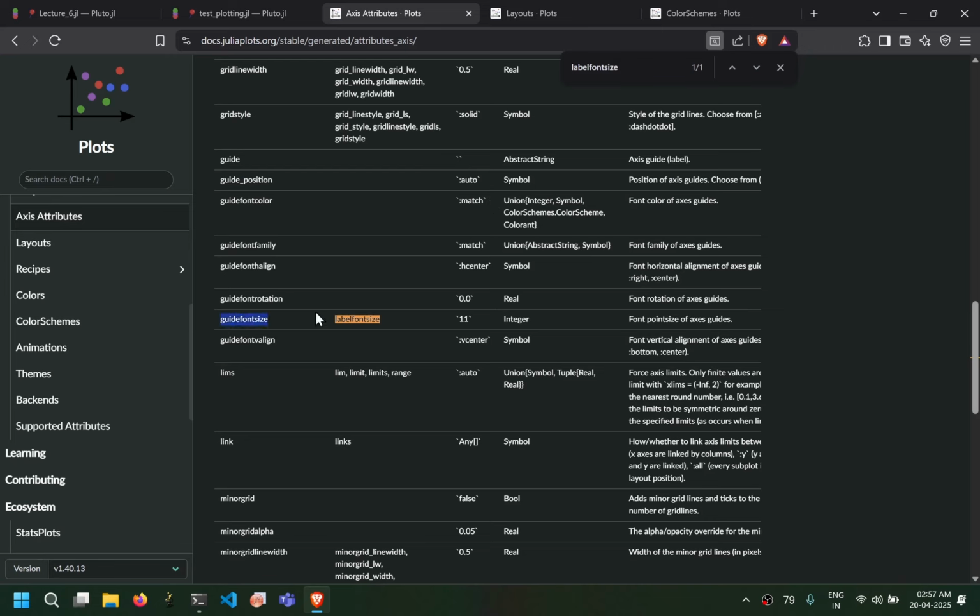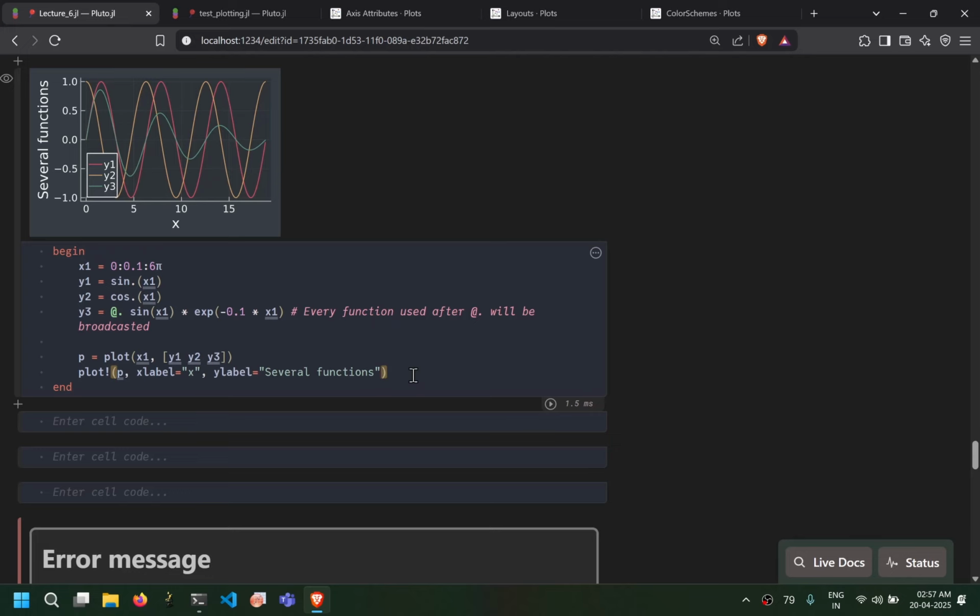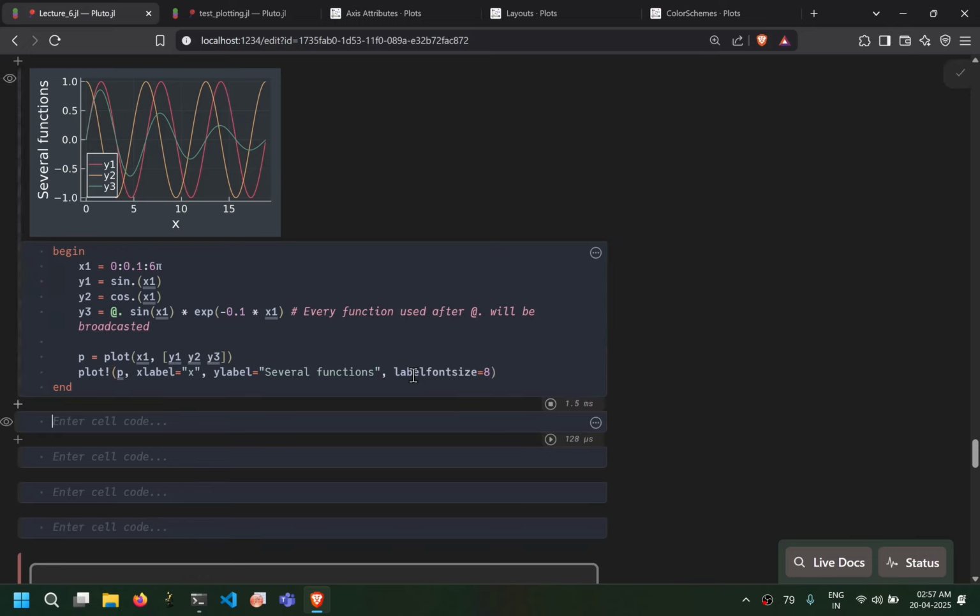Yeah, so this guide font size, which is under axis attributes, will fix the font size of your axis guides. So you can see that this has an alias of label font size. So what you can do is you can pass this keyword argument and change it, and you will see that your font size has changed.